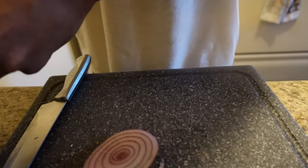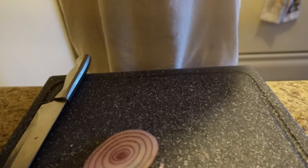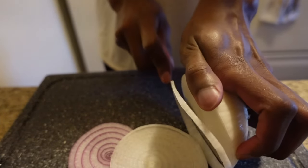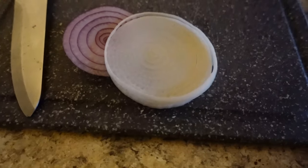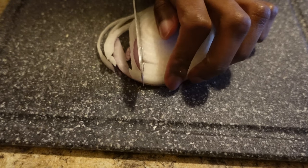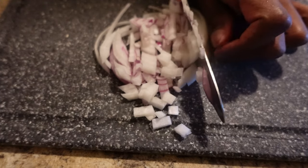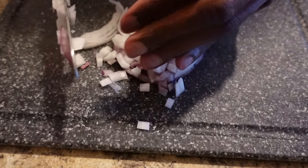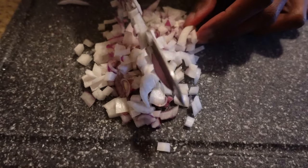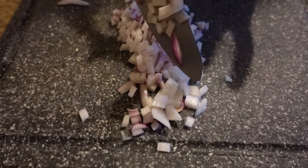Get yourself some white onion. Slice this off. Be careful with your fingers. Don't cut yourself. It's kind of thin, but it doesn't matter because it's got multiple onions. Dice this up. I'm gonna just dice this up a little bit. You don't need to dice up that much. That's good enough, just dice, not minced.